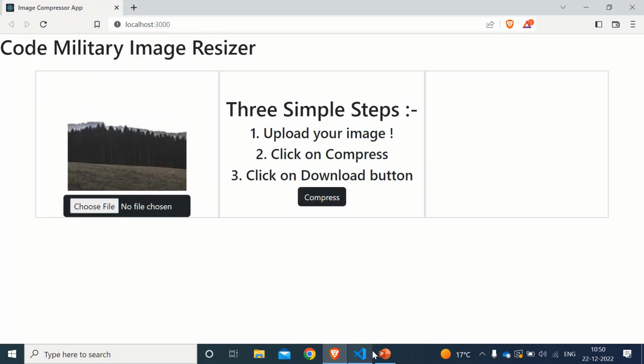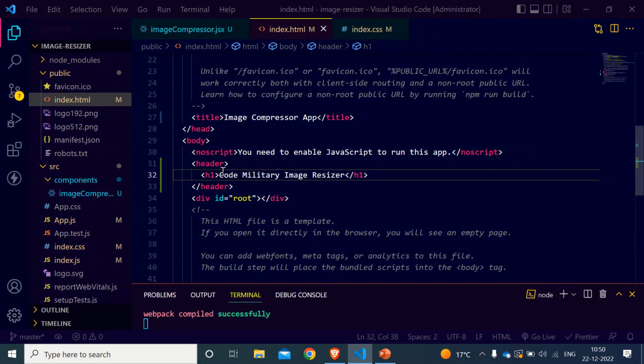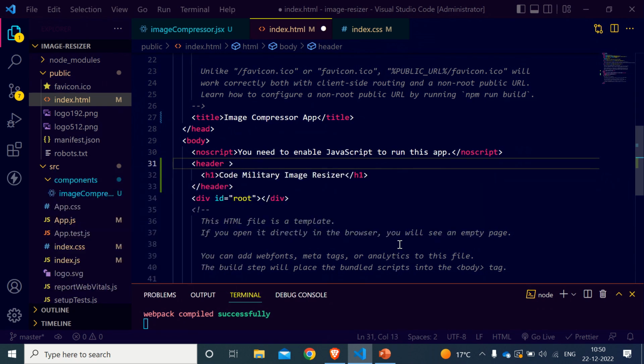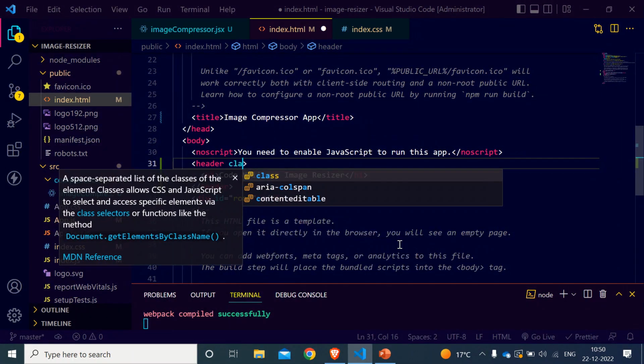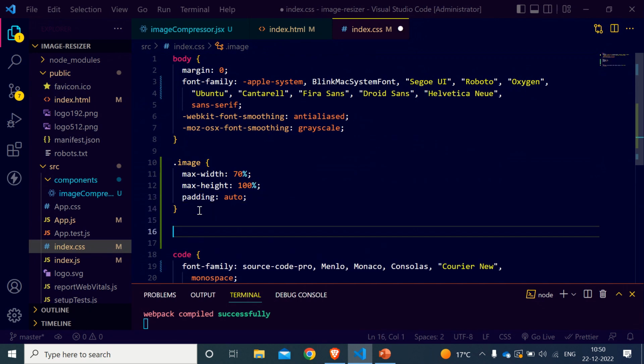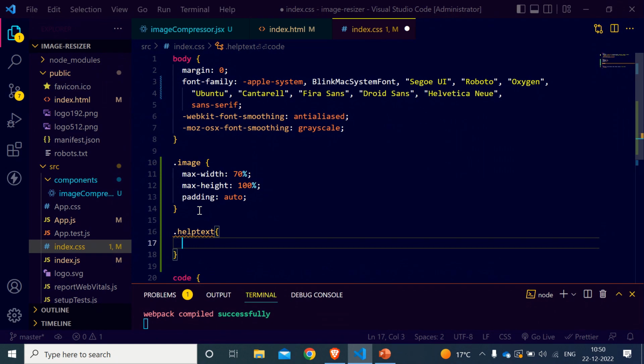Now it's looking cool. And to make it at center, I will also provide some styling to it. So for styling, I will make it a class, and class would be help text. Let's say help text, and we'll just create a class inside the index.css as dot help text, right?